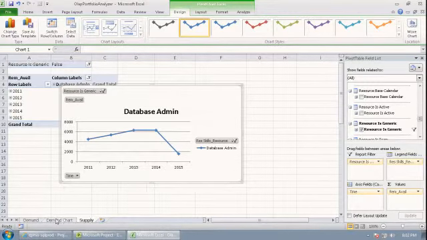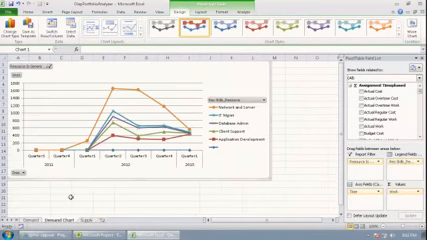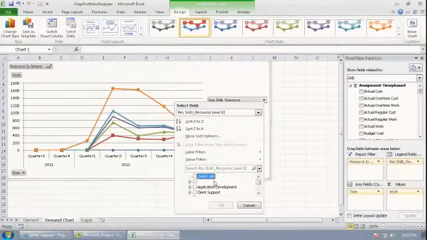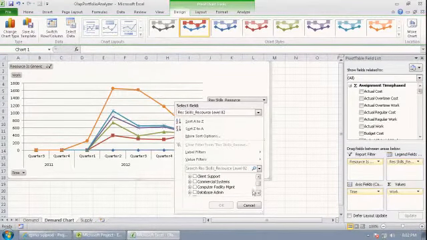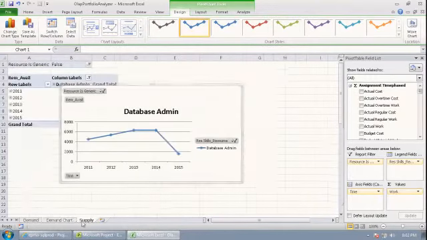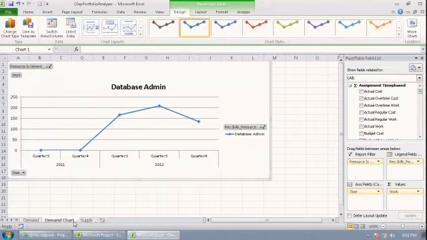And I could do the same thing back over here on my demand chart. I can filter this. Database admin, demand. Okay, so there's the demand. Supply, demand. Obviously, I don't want to have to flip back and forth.